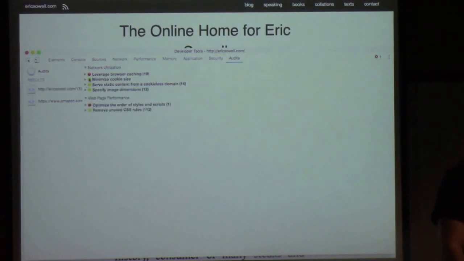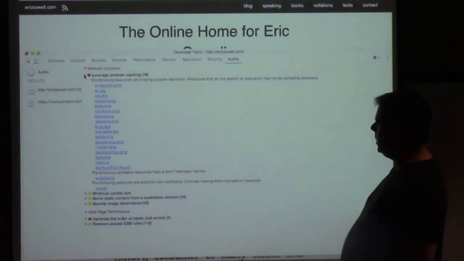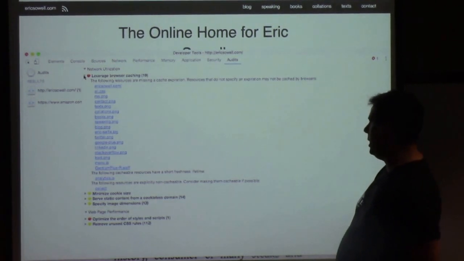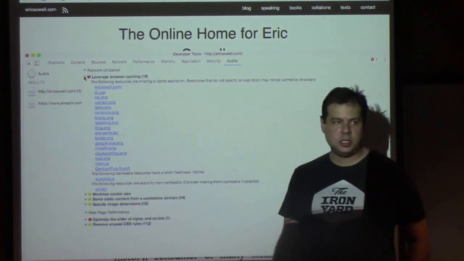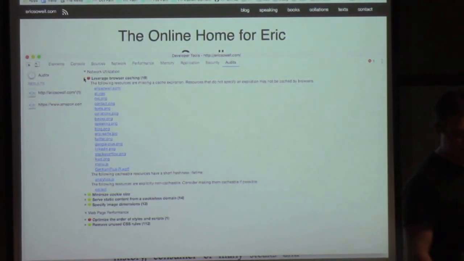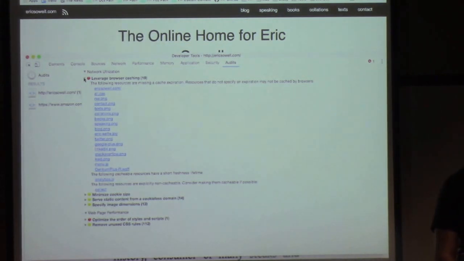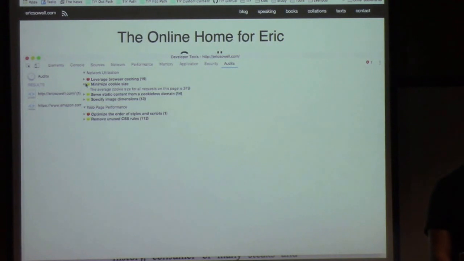Okay. Leverage browser caching. This can tell you that it would be nice to have cache expiration on these, and actually that makes sense. Like this file has been there and hasn't changed for several years. I could probably cache that, and that's true for a number of things. Totally good advice. Minimize cookie size.